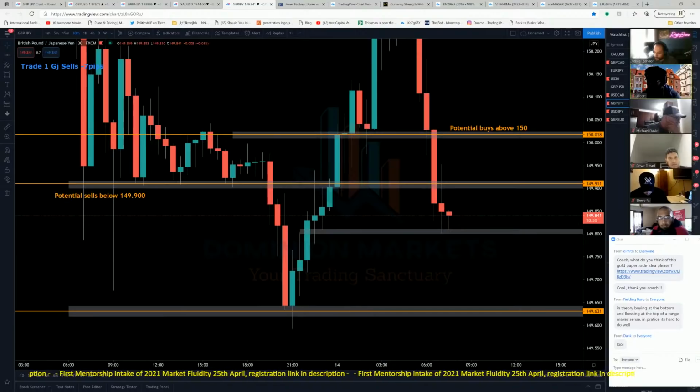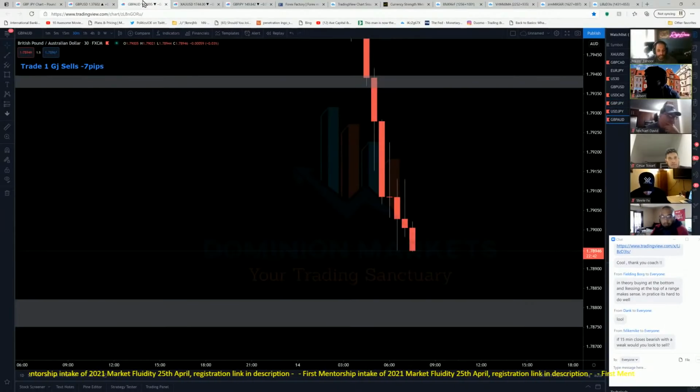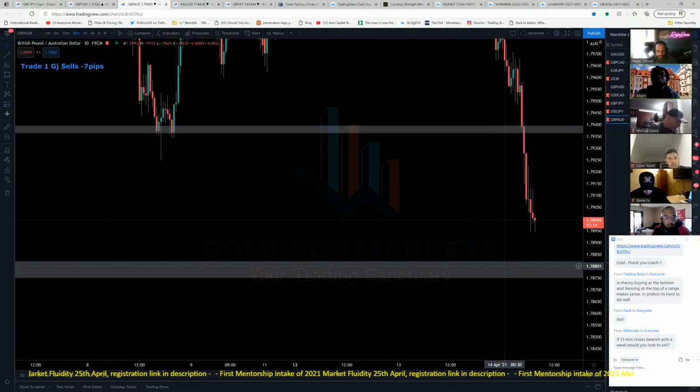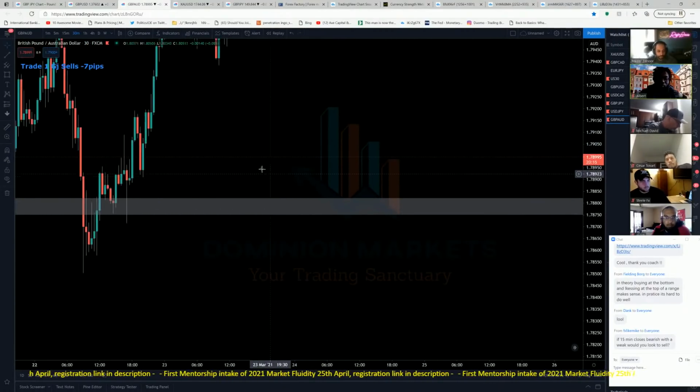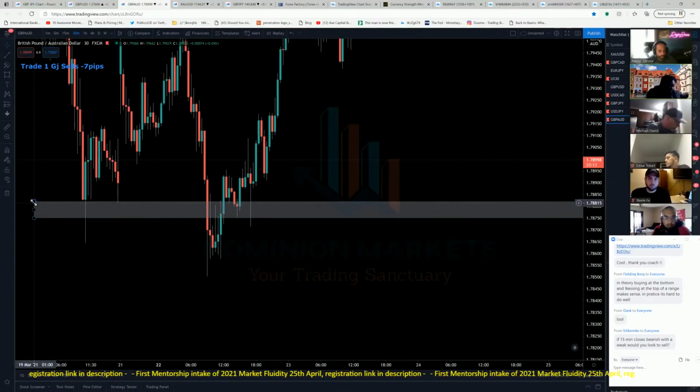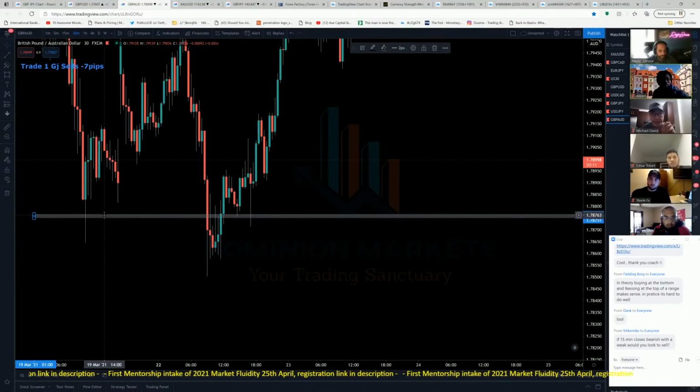Why is GJ going to continue bearish? It looks like it's still respecting the low the previous candles made. Yeah, if you do break this low, it should continue down technically, looking to the left-hand side. Oh, okay, we got a support right over here as well on this 30-minute time frame. Let's refresh these zones here.